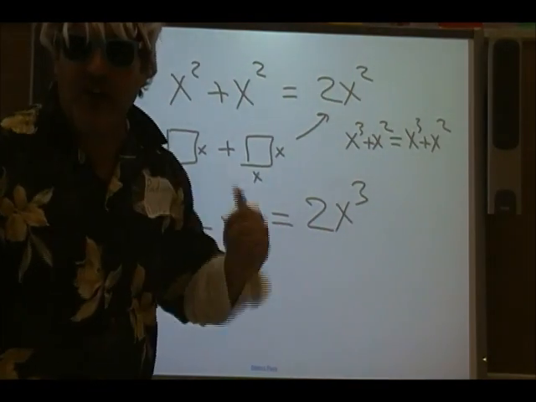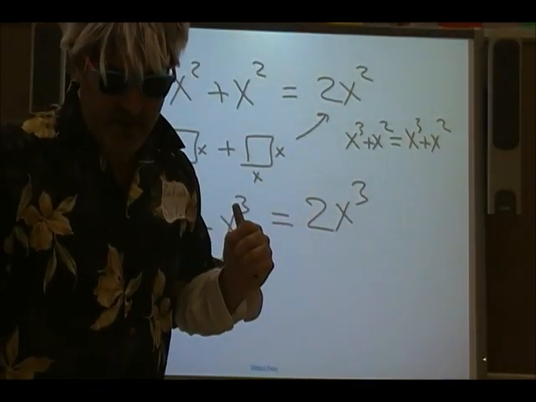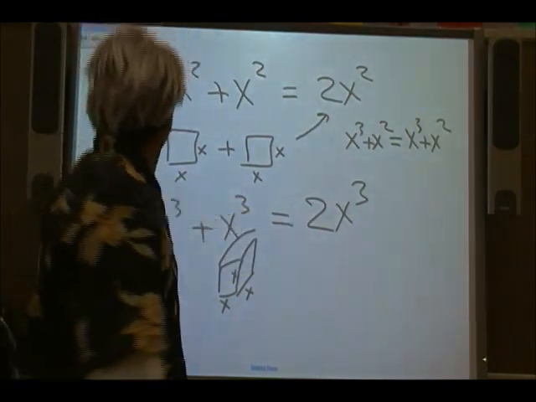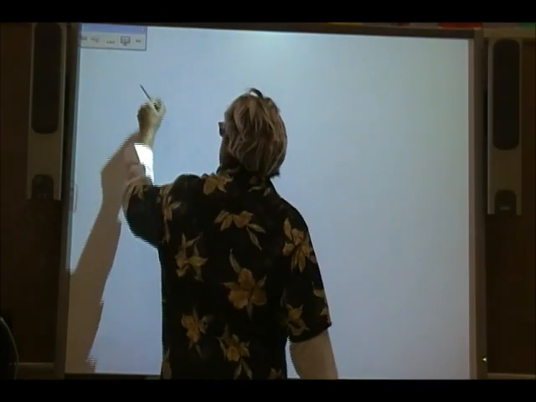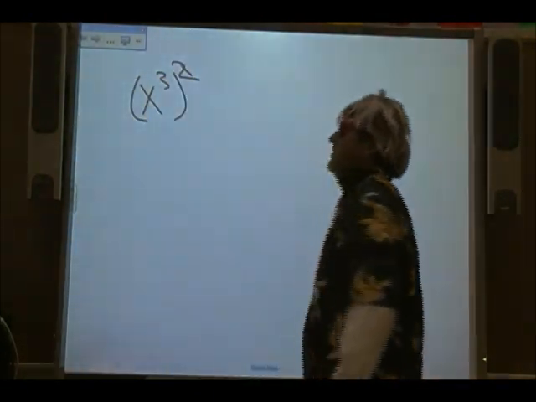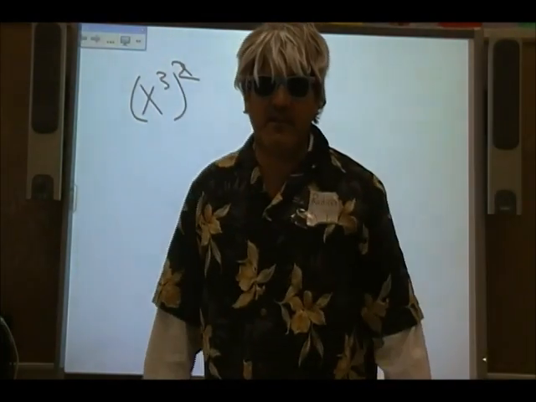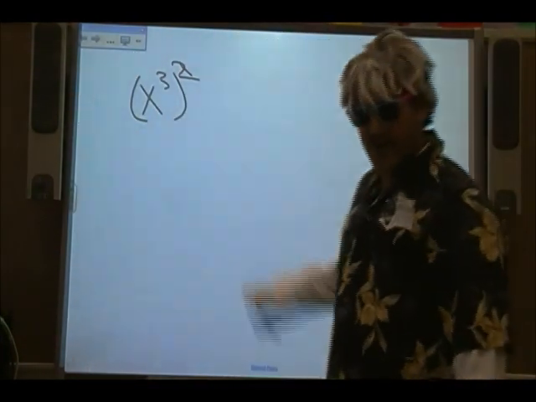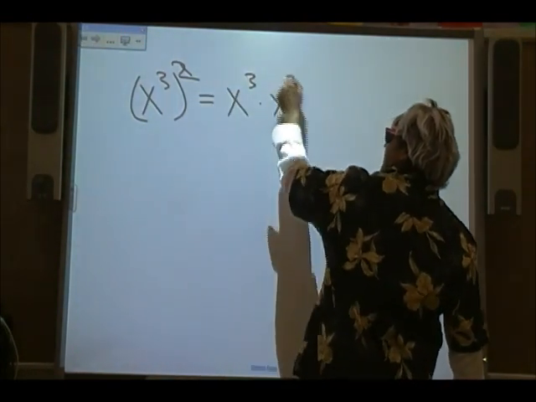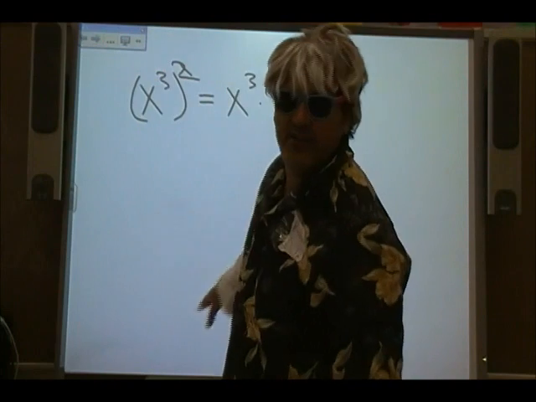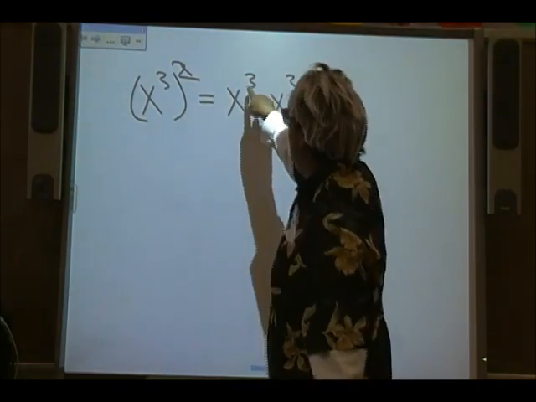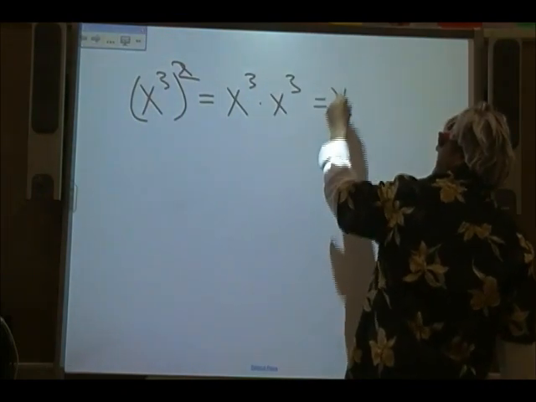That's it. And there's one other thing I want to show you. It's raising the power to a power. Like this. Whoops. Let's make that a 2. X to the 3rd squared. Well, this means you have an x to the 3rd times x to the 3rd. In my other video, I explained how these are. You also have to look up exponents. What you do here is you add them.